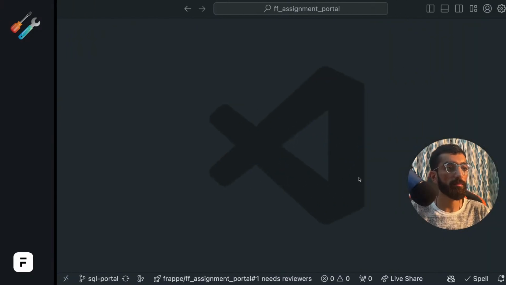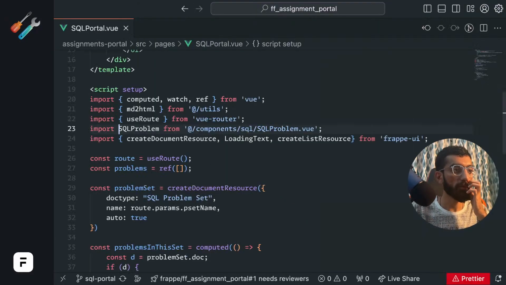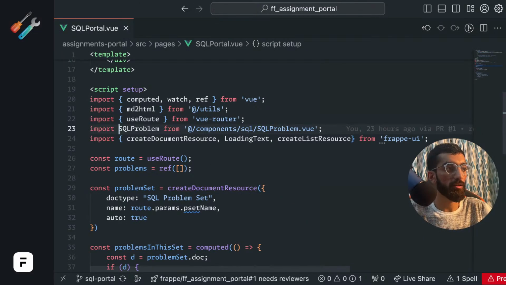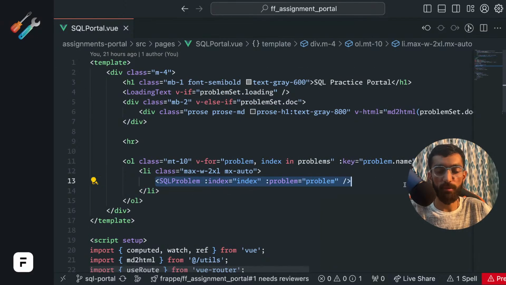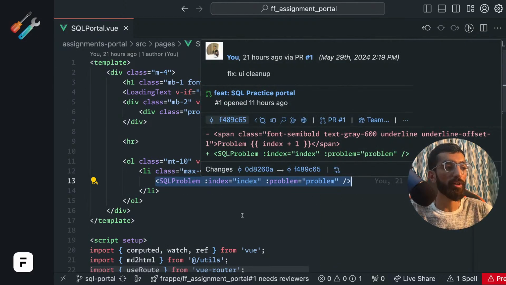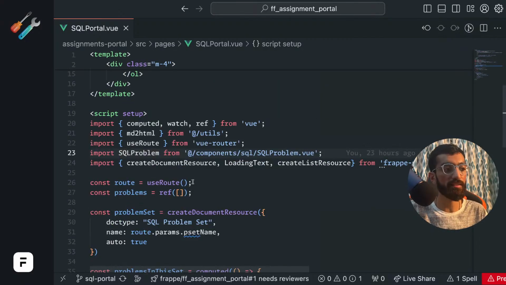I also did some code cleanup on the view side. So now if you see the SQL portal view file, this was the only file we had. I extracted out SQL problem as just one component, and this is a lot cleaner because all of the state, submission logic, and confetti went inside this component.